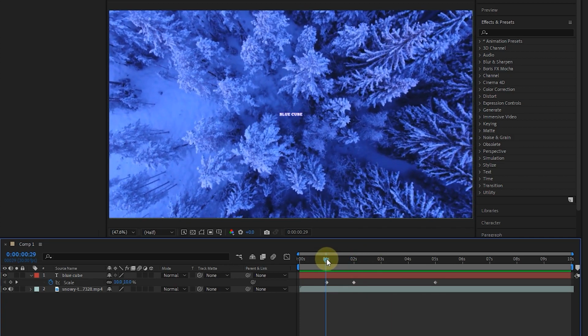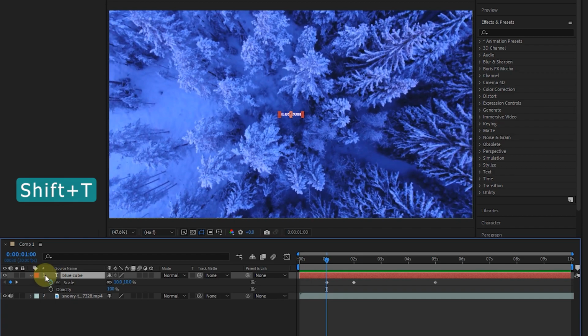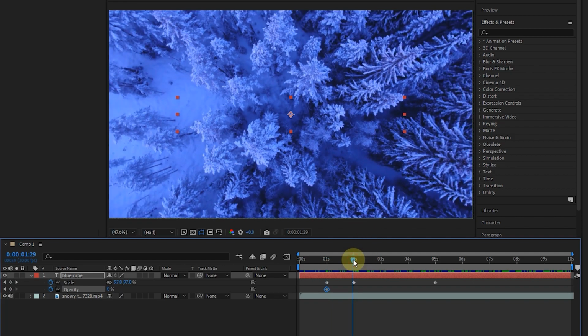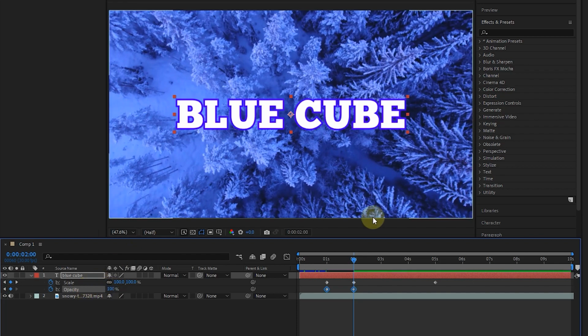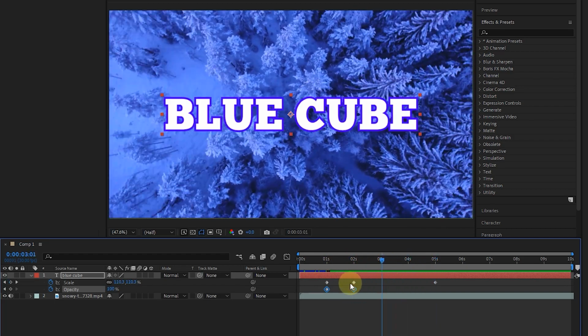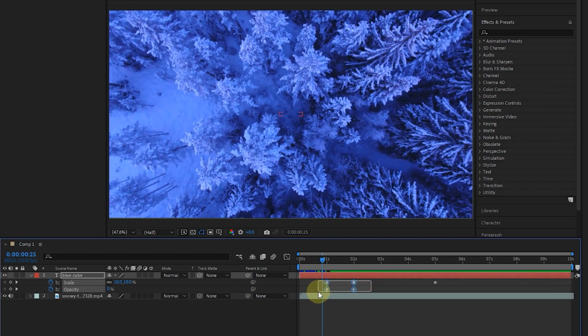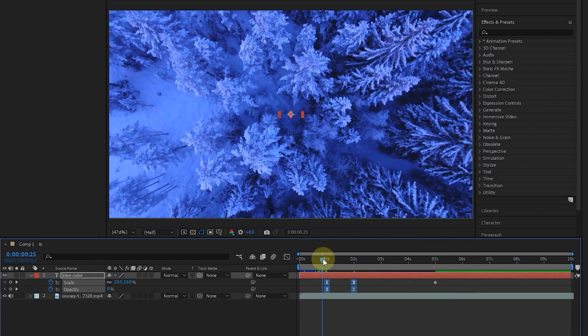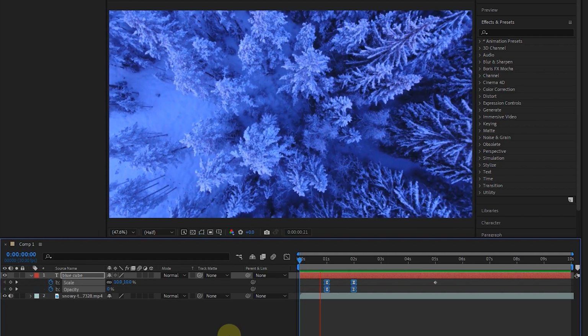Again I place the time marker at the 1st second and select the text layer. While holding the Shift key, I press the T key so that the opacity option also appears. I click on the stopwatch and set the opacity to 0 so that the text is initially hidden. I set the time indicator to the 2nd second and set the opacity value to 100%. In this way, the text appears gradually from the first second to the second. Now I select these 4 keyframes and right-click on one of them and select Easy Ease to make the text move smoother. I put the time indicator at frame 0 and press the space key to see the animation of the text.